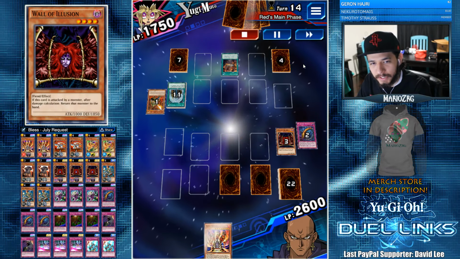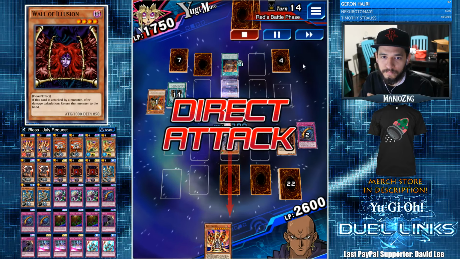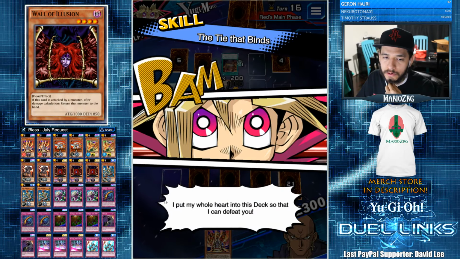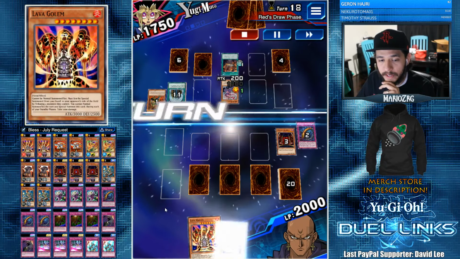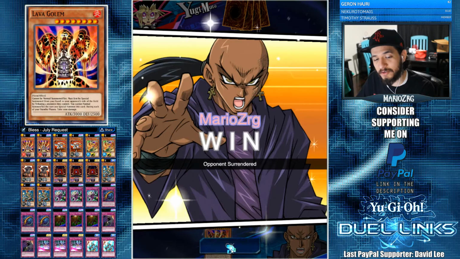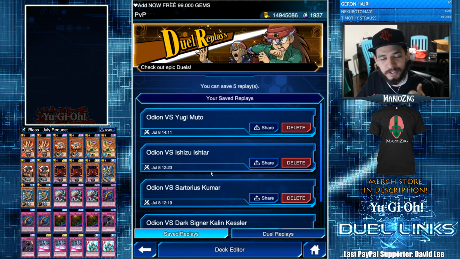We're gonna set a Floodgate, and we're just gonna keep stalling this man out. At this point, I wasn't sure if he was playing for a dual wheel, or if he just didn't want to play into my Lava Golem. He does know that I have it. So I'm just building my back row. We're not taking a ton of damage, and then he finally had enough and scoops. Because he sees a monster, 3 back row, knows I still have a Lava Golem.